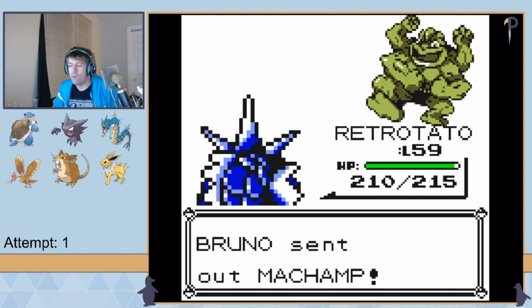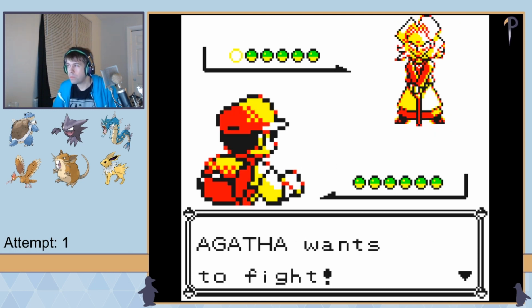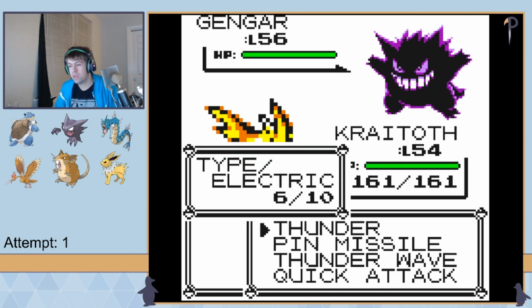I opened Crytoth to try to get a little bit more XP against Agatha, because as of right now, we were actually speed tied with the Alakazam.